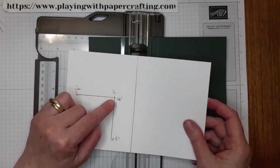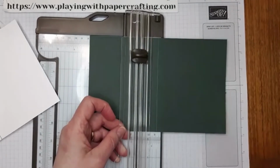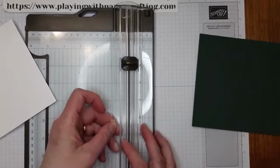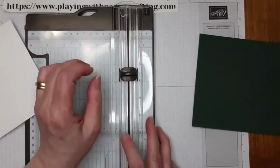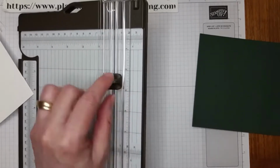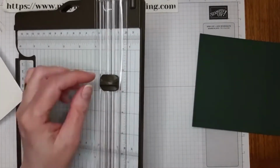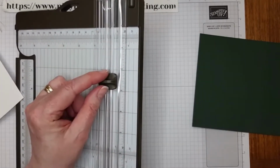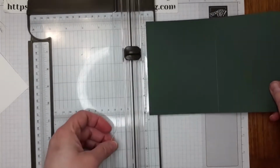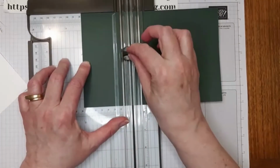And so then I want to adjust this cutting tool. Oh boy, I really can't see here. There's a guide here. I'm just going to move this out of the way so I can see it first. So what I'm going to do is, there's a little line on the blade that you can line up with the ruler here on the blade guide, and I'm lining that up with 2.5 inches. Okay, so then I'm just going to lift this up a little bit, hoping it doesn't move. Slide this into the 3-inch line over here, and then just digging that in.